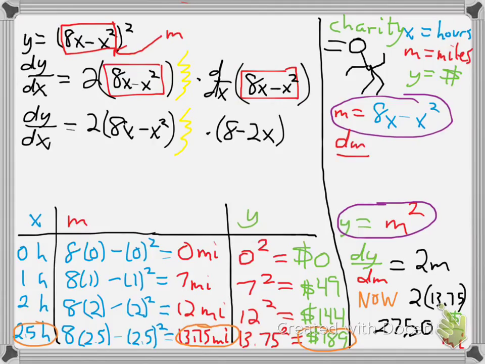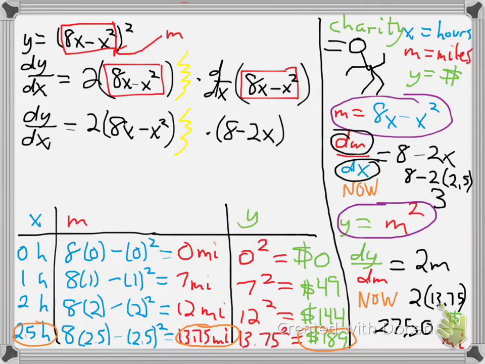So we have to go to the other equation. Take a derivative there. This will be called dm over dx. And the derivative here is 8 minus 2x. Again, we're interested in right now. So we plug in the info for right now: 8 minus 2 times, the x here is 2.5. When you simplify this, you get 3. 3 what? dm over dx tells us that the units should be in miles per hour. So you're making $27.50 per mile, and you're traveling at 3 miles per hour. Which is a little more like walking than running, so you're really getting tired.